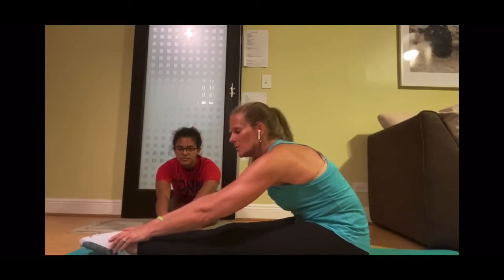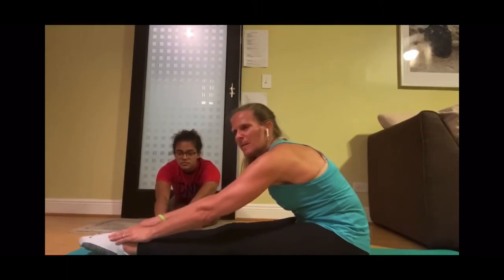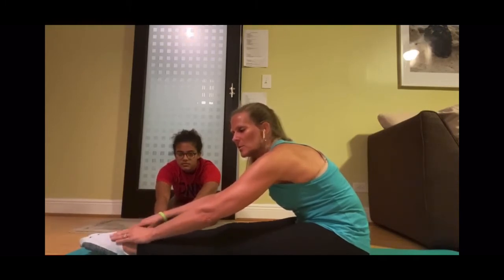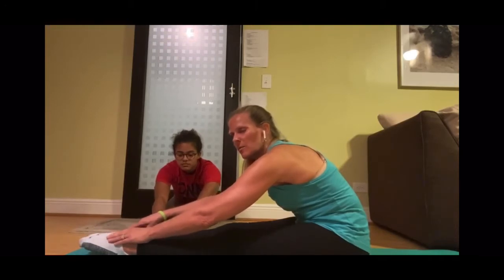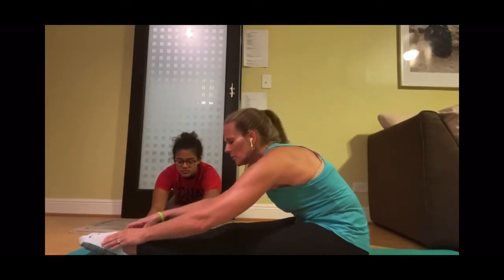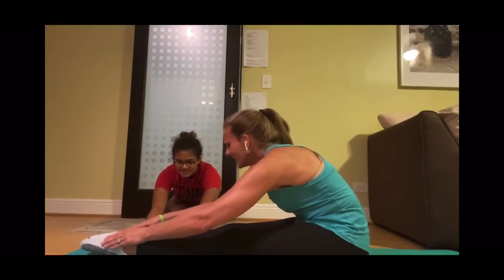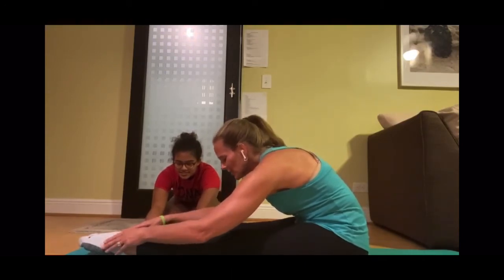Push through if it's a little uncomfortable. Remember, there's a difference between injury pain and just stretching discomfort. I hate to even call it pain — just some stretching discomfort. I know I've done this long enough where I feel like I can tell the difference between the good stretching discomfort and actual injury. It's a little uncomfortable, but I know it's actually a good thing. So just be comfortable. If you can go down further, that's awesome. Make sure those feet are together and those toes are pointed. As you get comfortable, just relax a little further. Feel free to do this with a book or get your music going.